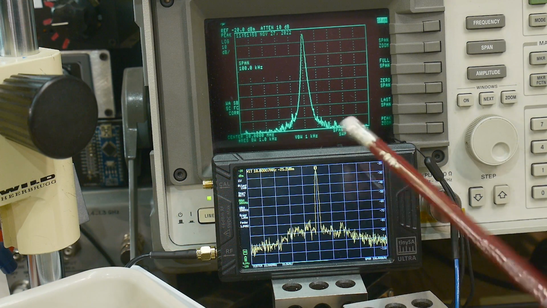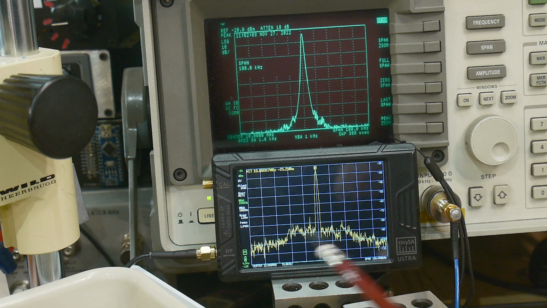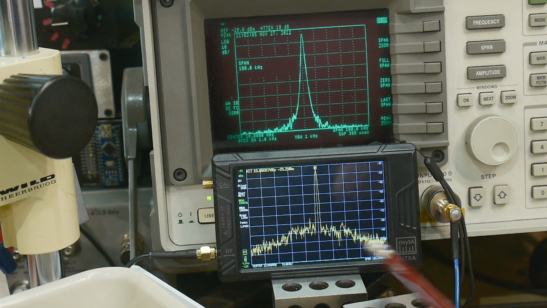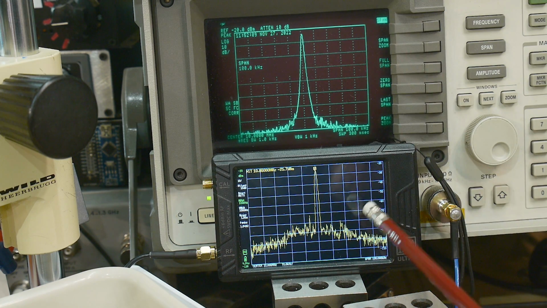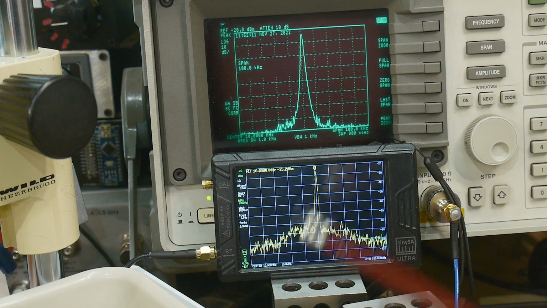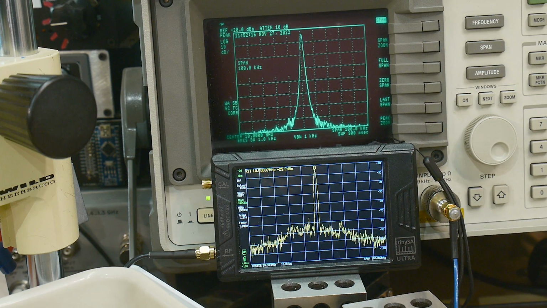So once again, we have a 10 megahertz carrier. We have 100 kilohertz of span on both of these units. The resolution bandwidth is set to 1 kilohertz on both. Now I'm going to turn on AM modulation, okay?